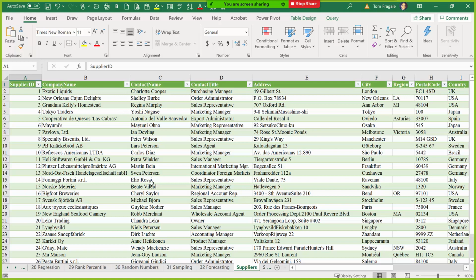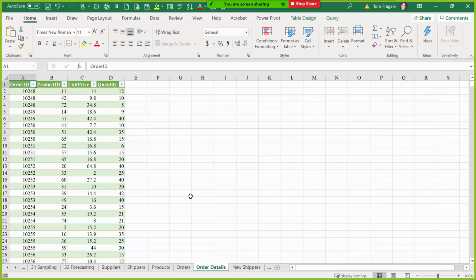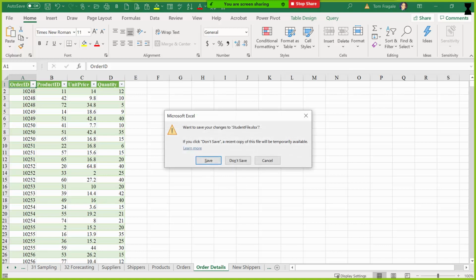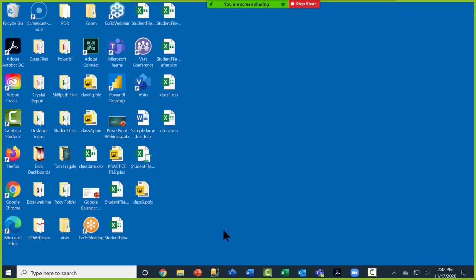Notice how this is a formatted table. In fact, if we go to the next couple of sheets after that, they're all formatted tables. So that's the data that we'll be using for the rest of the class. Let's go ahead and close this window for the Excel spreadsheet. And we can save that Excel spreadsheet. If you didn't save it, it's okay, as long as we have that original data.